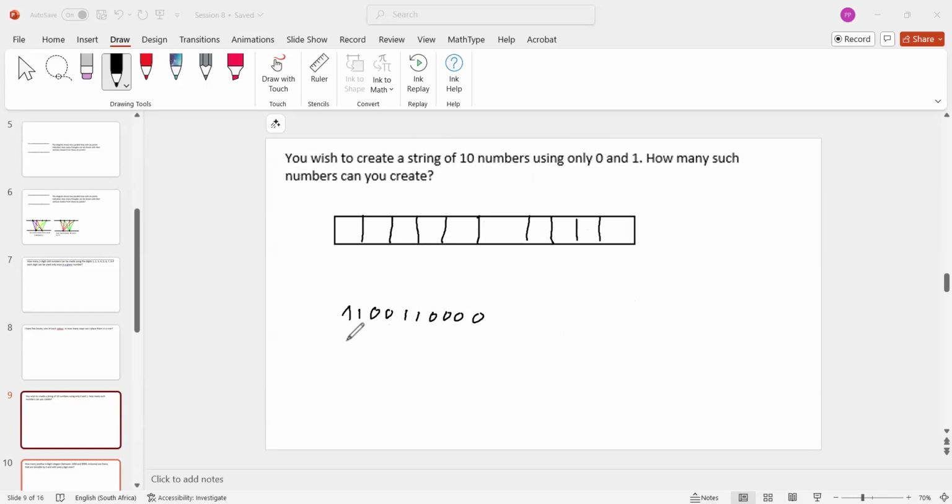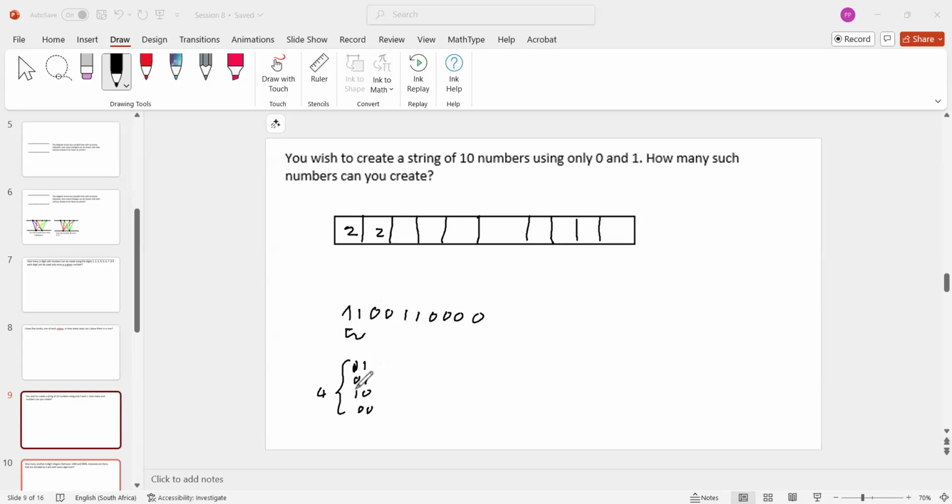And you can see each time I put in a number, I have to make a choice. What do I put here? There are 2 ways in which you can put that. You put either a 0 or a 1. And here you can put a 0 or a 1. For instance, if I had just 2, I could have 1, 1, 1, 0, 0, 1, or 0, 0. You can see there are 4 ways.